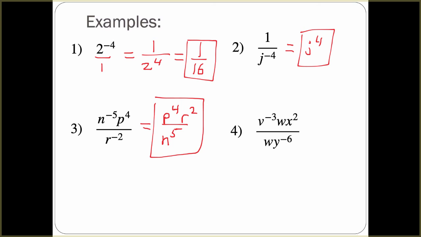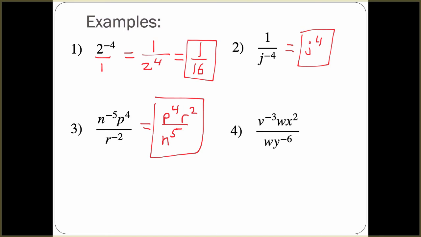When we do simplification and we have negative exponents, we must get rid of them. Our final answers cannot have negative exponents in them when we're doing these simplifications. So make sure when your final answers are done that you do not have any negative exponents. If you have a negative exponent, you must move it.